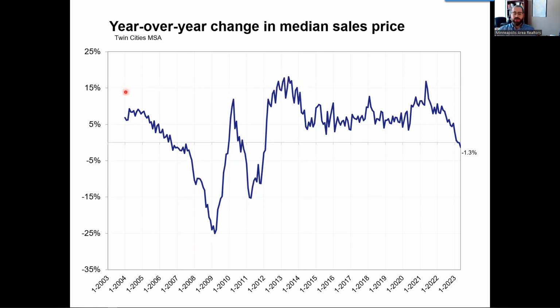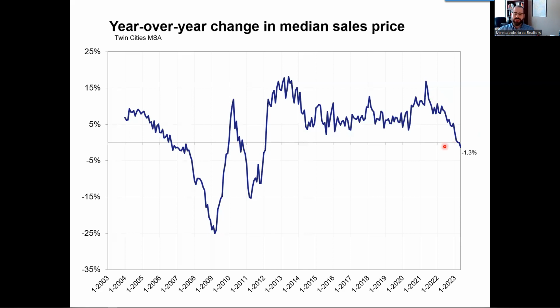Early phase of recovery. Look at this, guys. Prices rallying 15, 16%. A lot of flippers and investors here. And then we kind of normalized a little bit, like 5 to 7, 4 to 6%, which is pretty typical. And then COVID, and suddenly prices were rising at 10, 15% again. And then higher interest rates. And you guys can see now we're showing that minus 1.33% price decline.